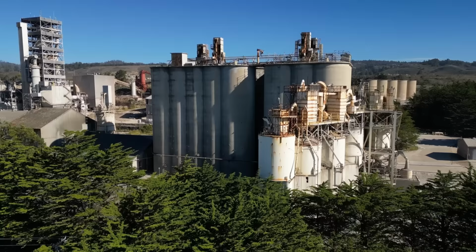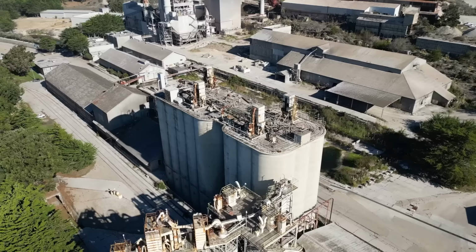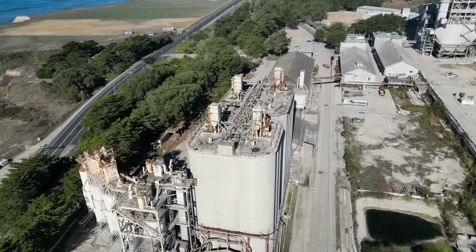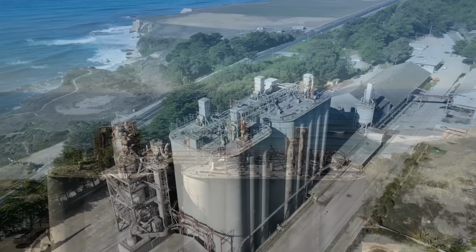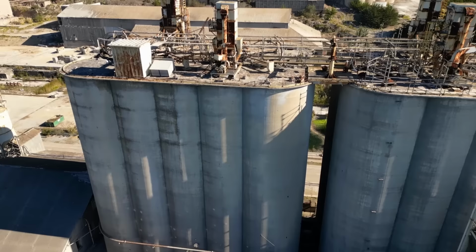The tracks originate from the cement plant that is now closed. The cement plant was built in 1906 to help rebuild San Francisco after the earthquake and to supply cement for the Panama Canal and Pearl Harbor. The tracks were built specifically for the plant to haul the cement down the coast. This location also supplied cement for many well-known California landmarks, including the Golden Gate Bridge and Candlestick Park. The cement plant closed in 2010, which is why the tracks are now abandoned.